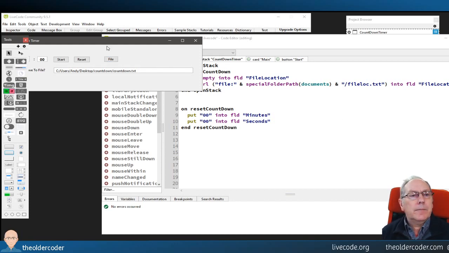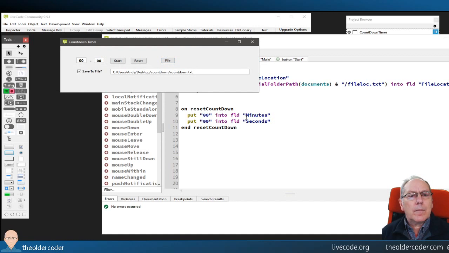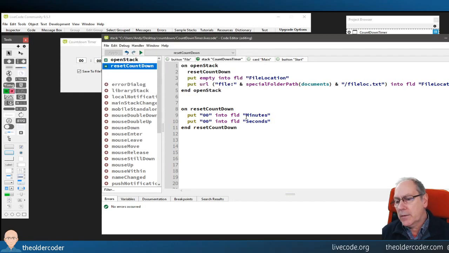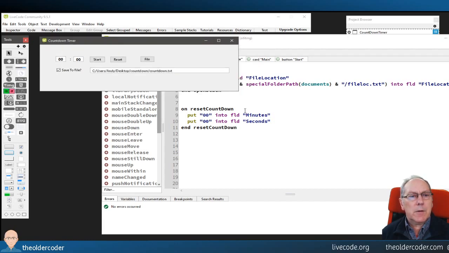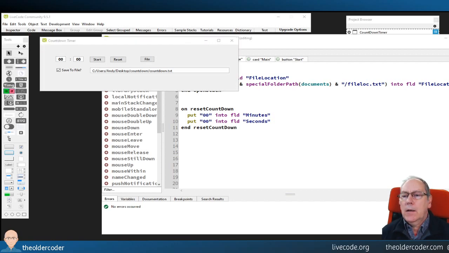Okay, how are we doing for time? A bit longer than I expected, because of the false start I had with the microphone. What else can we do? We can put a couple of checks in on the fields to make sure that what we enter is formatted correctly. So how would we do that?